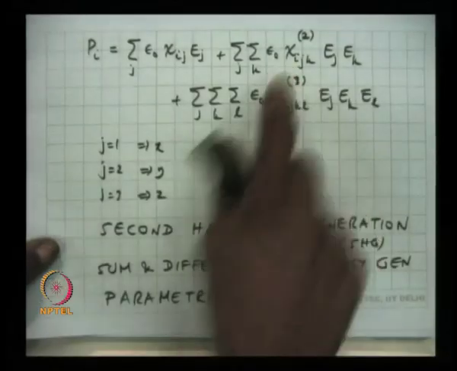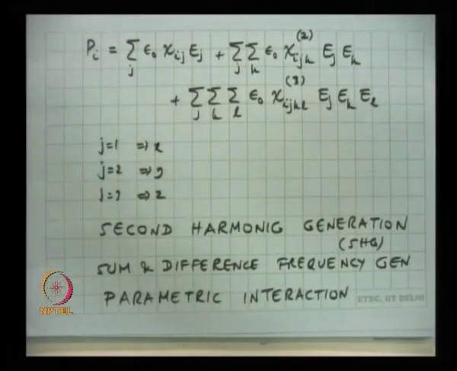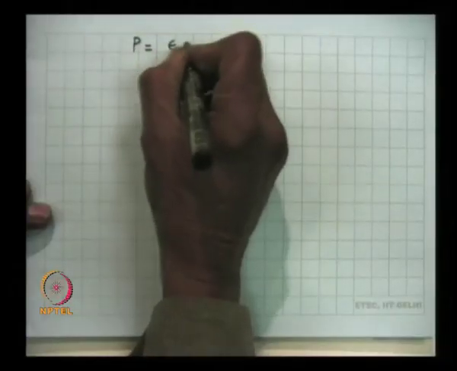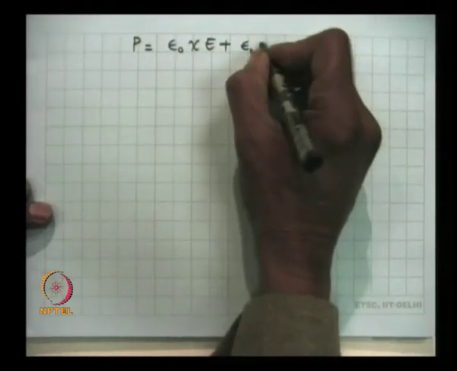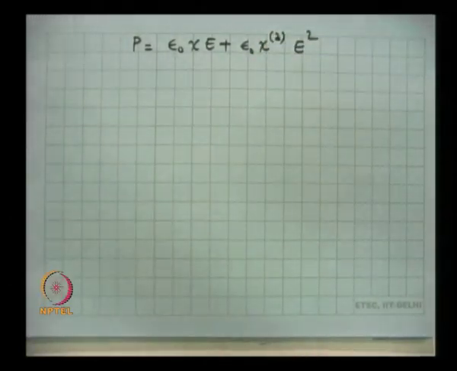Okay. Now, before we go into analyzing this, let me look at what is the effect of the second term by taking a scalar equation. What this equation tells me is P is proportional to E square, some product in terms of Ex, Ey, etc. But for the moment, to get a physical understanding, let me look at this following equation. Suppose P is equal to, normally I would have written P is equal to epsilon 0 chi E plus, let me write this as some epsilon 0 into chi 2 E square. Let me look at a scalar equation just to understand what is going to happen.